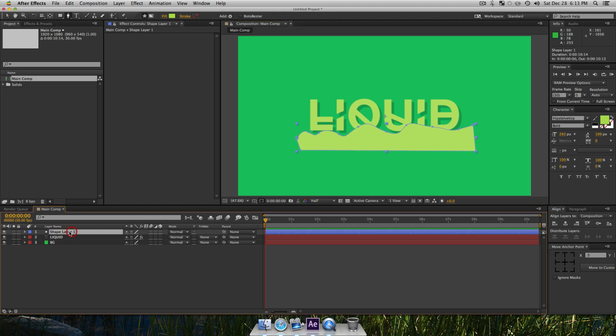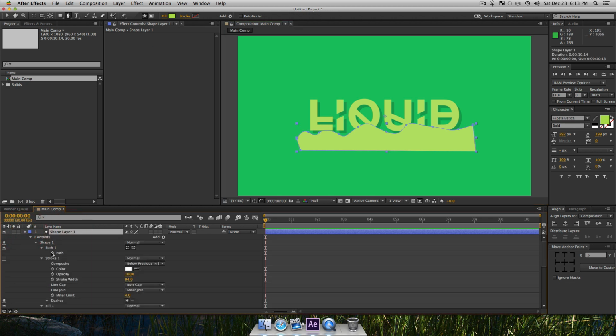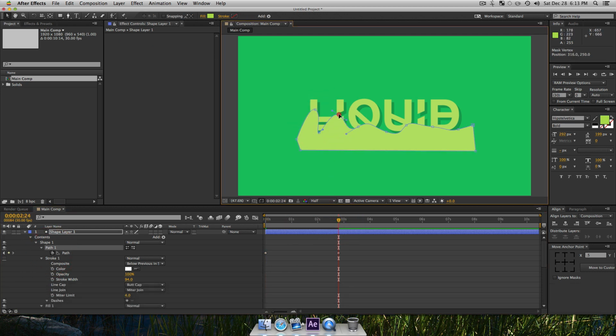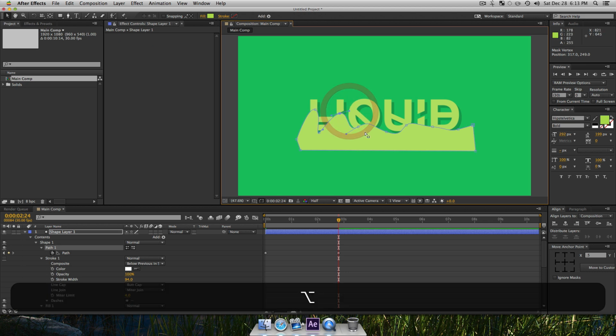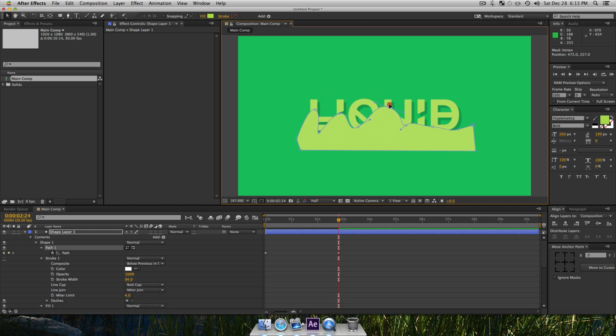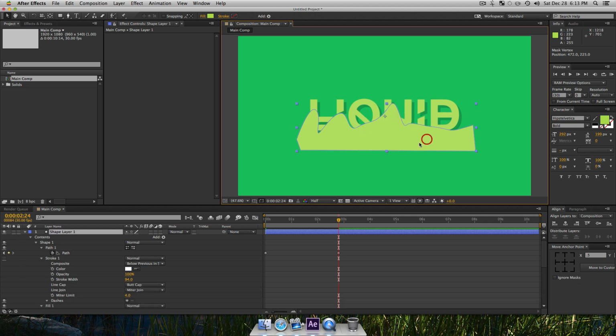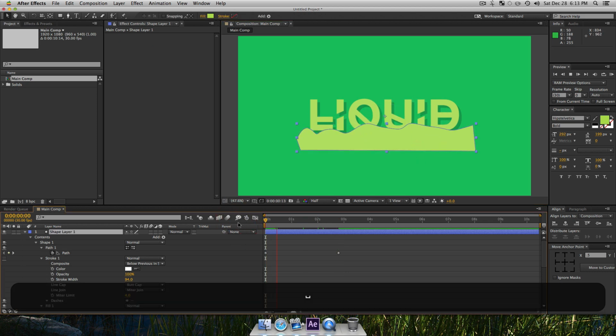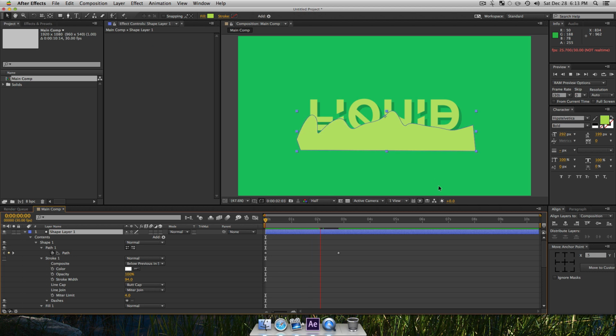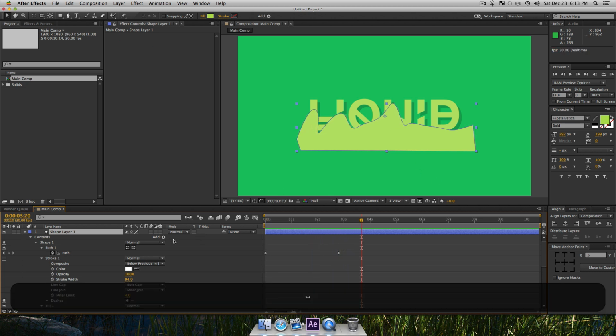You do this, go into your shape path properties and set a keyframe, then go forward, and you would literally have to move each of your keyframes like this. It just takes a while. You do your best to get that liquid look to it, and then you'd play it, and it kind of oozes. It doesn't really look that good.